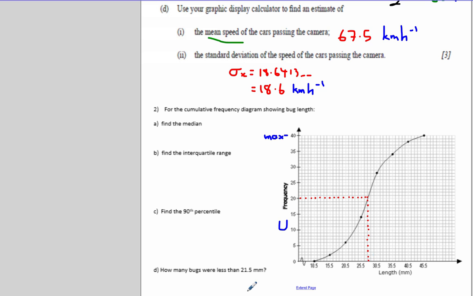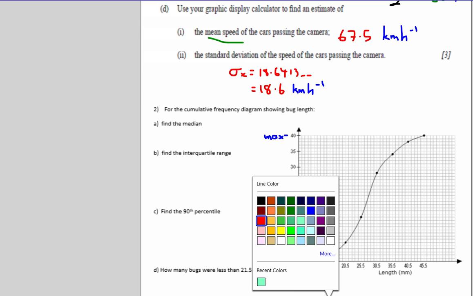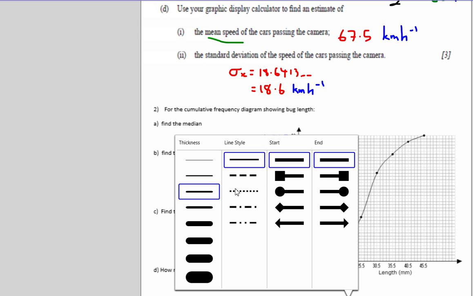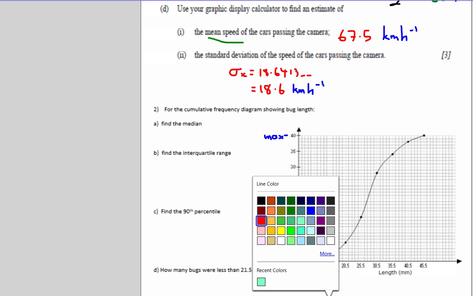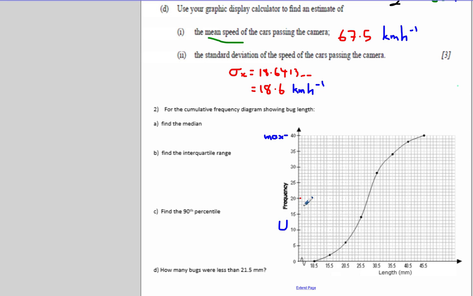Let's just undo all that. See if I can find a better way to do it. Let me use this dot, dot, dot line. See if I can use this cheat method. Okay, let's try this. Trying to keep it straight. That was a fail. Okay, all right. So let's just say 26.